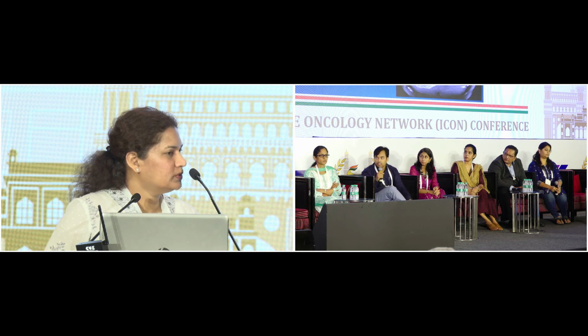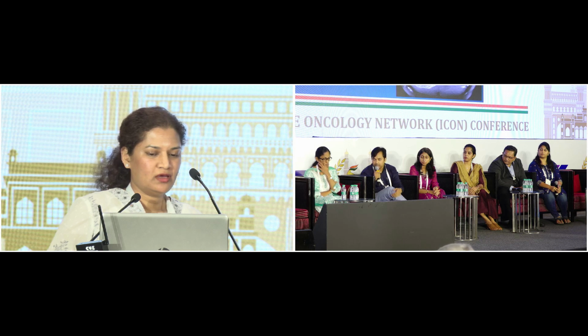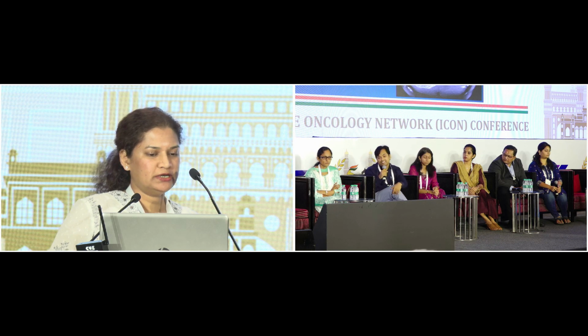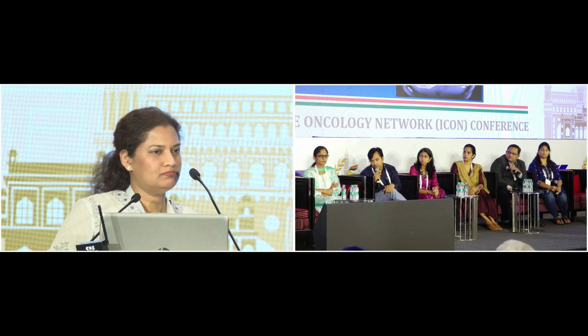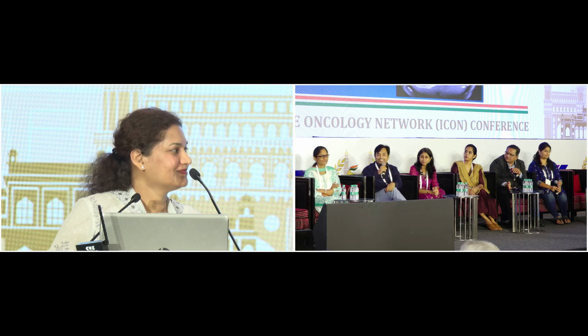What kind of radiotherapy would you offer? I'll go with SRS. Looks like a small disease, single fraction if it is. Can I know the size? It's about 3.5 centimeters. There's perilesional edema. Sorry, it looks like a single-site, very small lesion in the cerebellum from here. Why not surgery?